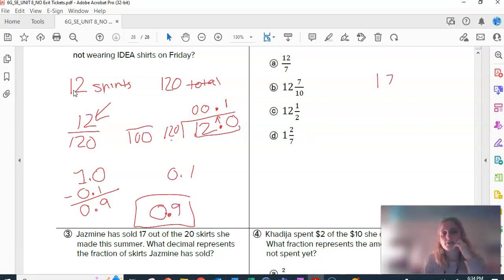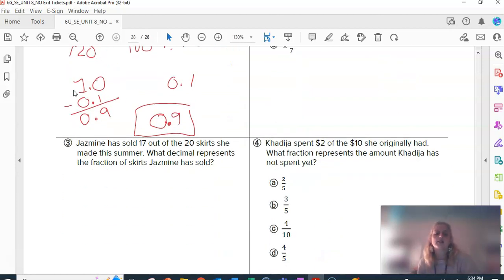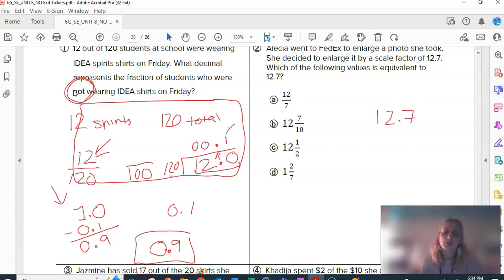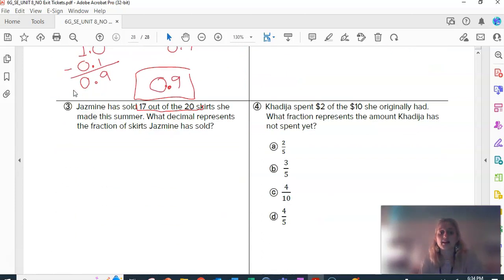In this problem, we're looking for the fraction equivalent to this decimal number. In number 3, you're finding the decimal, but I just want the decimal for this fraction. There's no not. If you see in number 1, this is what caused us to do this subtraction problem. Since there's not that not word, all you have to do is this setup for number 3, and that would have been your final answer because I'm asking what is that decimal. No need to do any extra beyond finding that decimal.